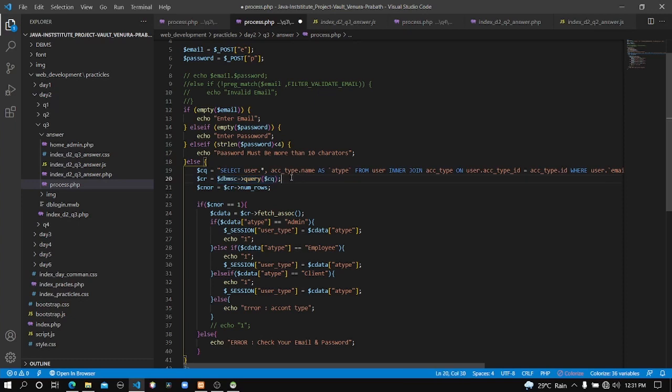Okay, after executing a select query, there will always be a result. Those are the records we are filtering using the select query.